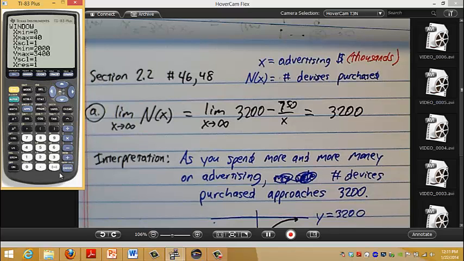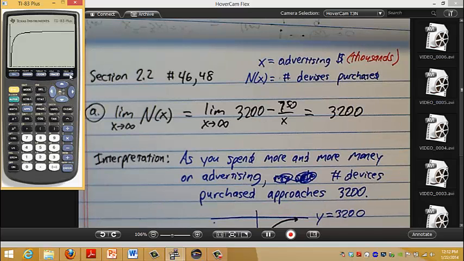And for the Y's, the Y scale says how often do you want to put a mark? I'm going to put a mark every 1,000, just so we can tell where like 3,000 is. Okay, let's go ahead and graph. So you see it? What's the window again? It's in the book. Right there, 0 to 40, and 2,000 to 3,400. So now it says use the graph and trace capabilities to estimate an interval that will result in the n being between 2,700 and 3,000.